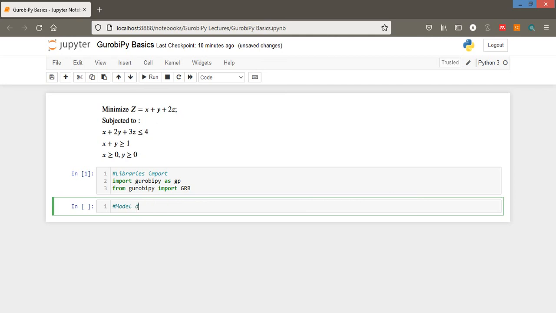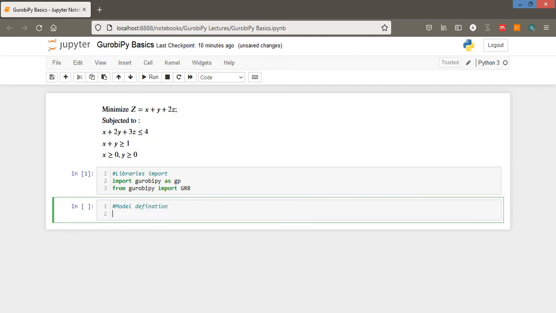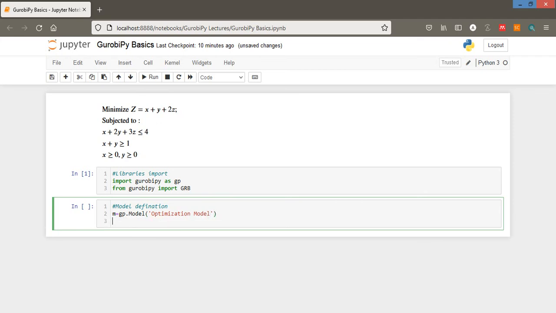To define the model, we can assign a certain name to the variable, and we can import our model from GP. We can name our optimization model anything. It is not required, but it is better to name it. So now the model has been created.